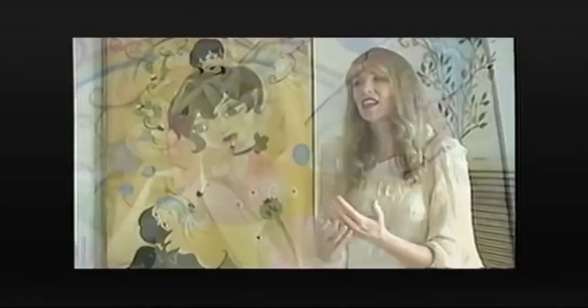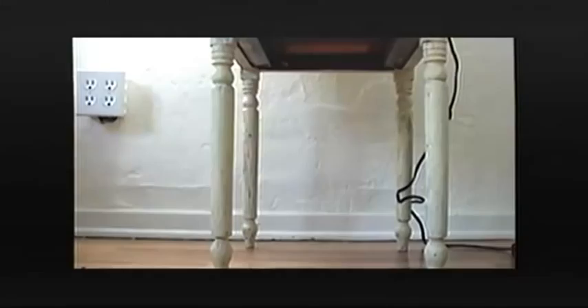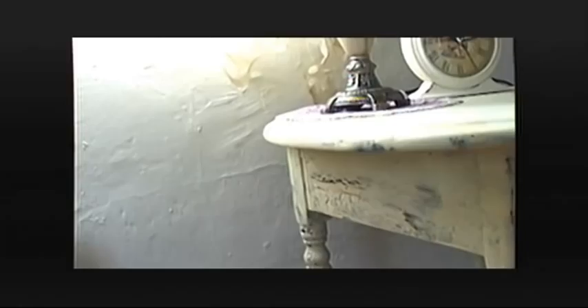It looks amazing — like crackle paint, like you found something in a house fire and just saved it. That's what I did with this table. This table was handcrafted by my grandfather. It originally had a dark oak veneer but it was getting too mottled and beat up, so I took crackle paint and refinished it so that it worked with the inconsistencies of the paint.